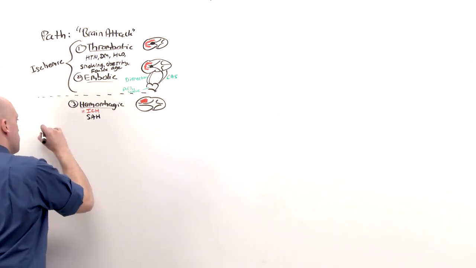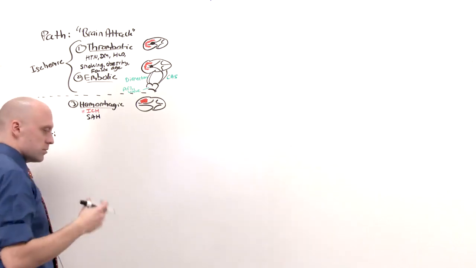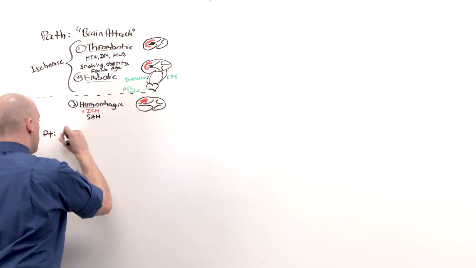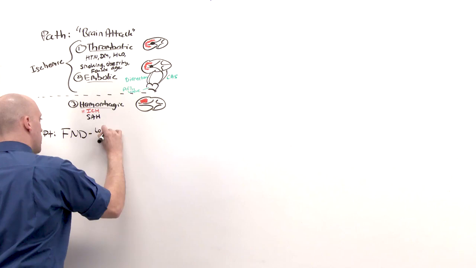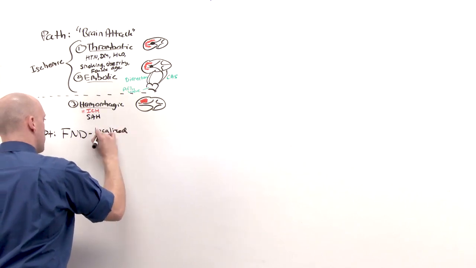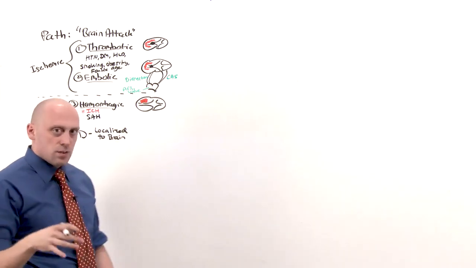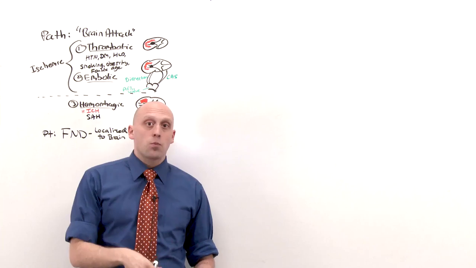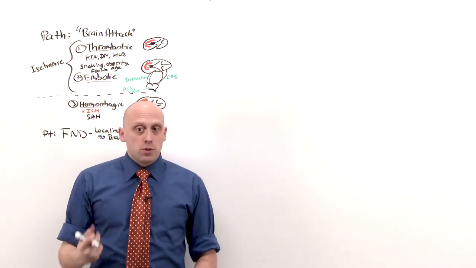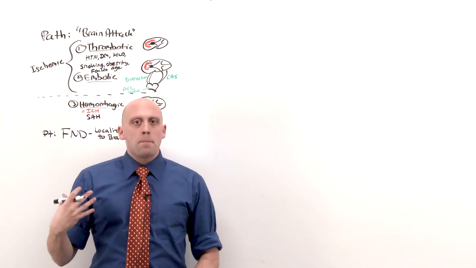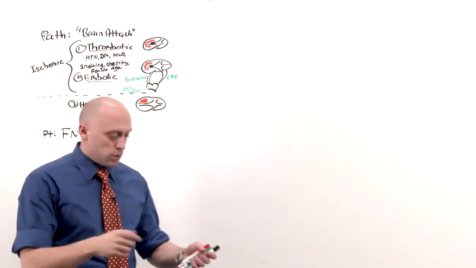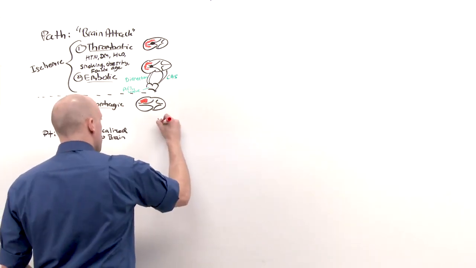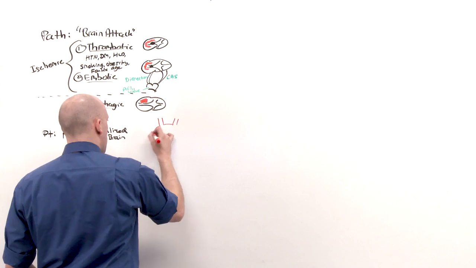The patient presentation, the hallmark of a stroke, is a focal neurologic deficit that could be localized to the brain. You do not have to do that intense level of neuroanatomy detail like you did for step 1. Really what you should be looking for is, do you know the major branches of the brain arteries? And that's the circle of Willis.